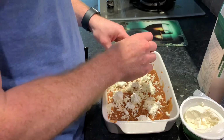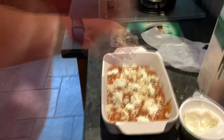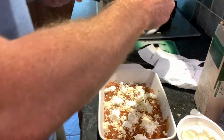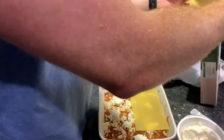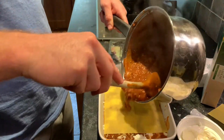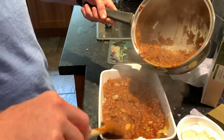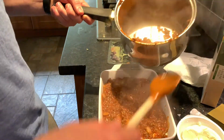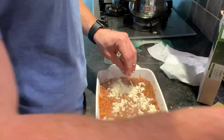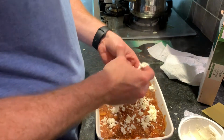I'm probably going to need something to wipe those. Pause this a second. So I've got a bit of kitchen roll, it's time to wipe my hands. Then I'm going to add another 2 of these. Just push that down. Then probably another good third of this. Same again, a third of the cheese. Again, time to get messy here. Just spread it evenly about the place.